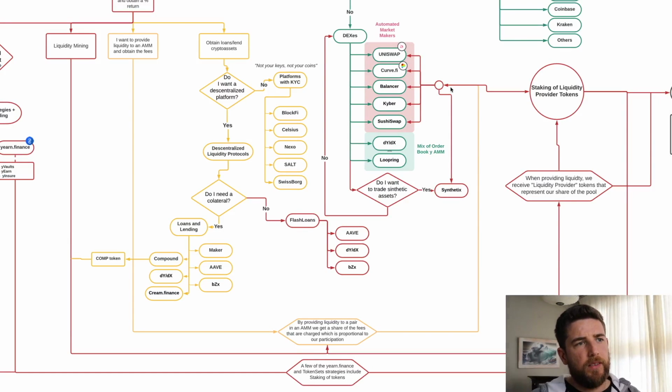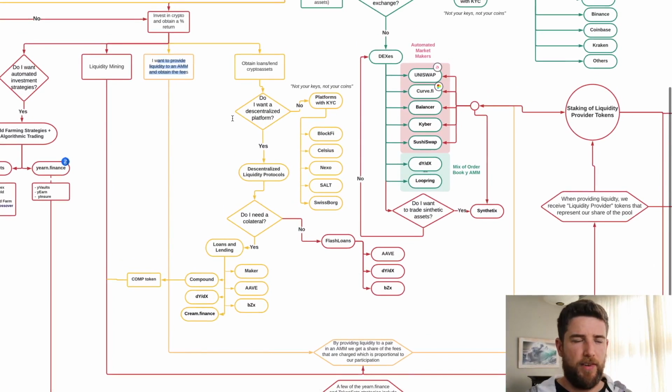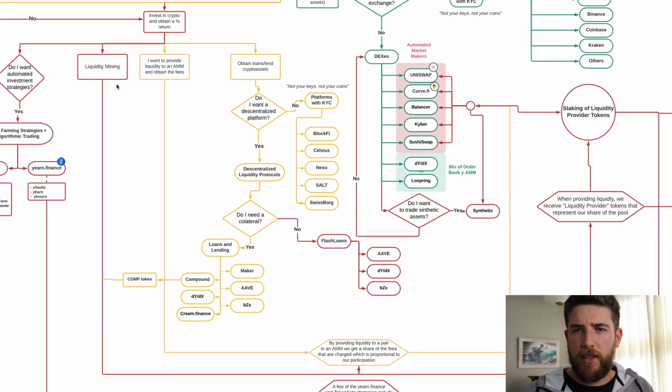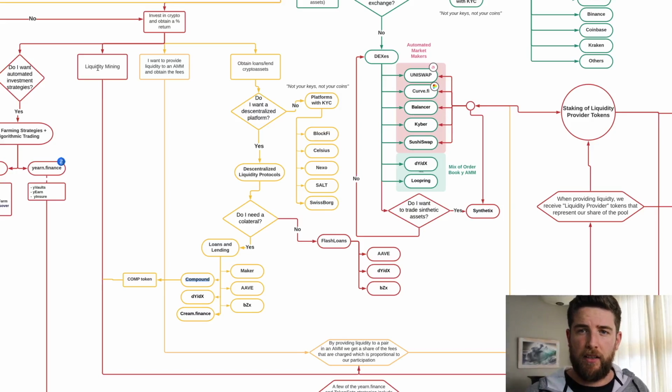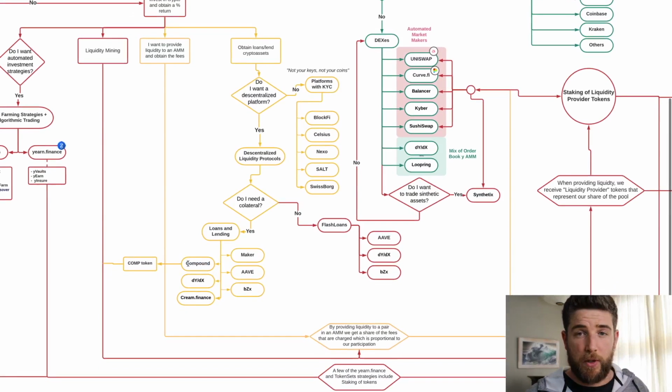And this is an interesting concept that you need to have very, very clear for other strategies in DeFi. What I mean is that the original incentives for people to provide liquidity to automated market makers and to other protocols were the fees and, of course, the returns that you get, for example, in a money market, right? If you put money in Compound, you get a return, and that's your incentive. But a couple of months ago, we started seeing a new trend in DeFi called liquidity mining. And the project that started everything was Compound.